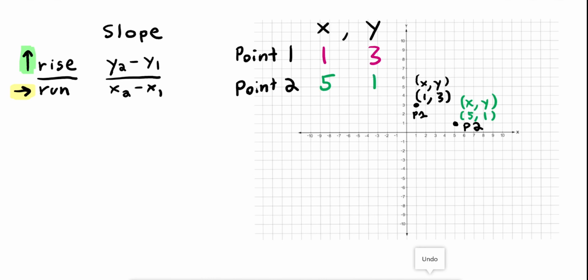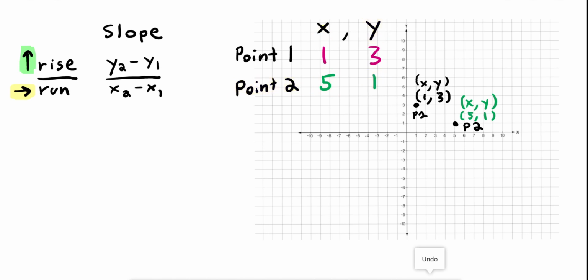So think about it. If I'm looking for my x1, that's literally the x value of point 1. If I want my y1, that's going to be the y value of my point 1. Let's say I want the x value of my point 2. Well, that's going to be the intersection between x and point 2. So my x value for point 2 is going to be 5 in this case. And another example, what's the y value for point 2? Well, that's going to be 1. That's how easy it is, okay?